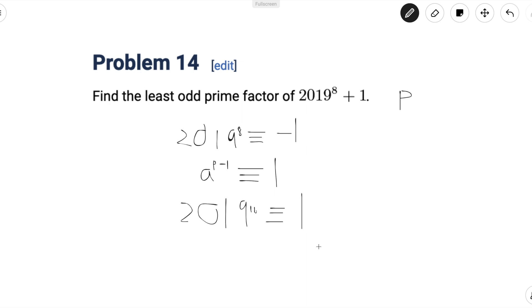But we have to be careful. We can't just set p minus 1 equal to 16 because 2019, when we're continually multiplying this factor by 2019, it might reach a congruence of 1 before it ever hits p minus 1. So I'll give you an example. We have 2 mod 7. We do have 2 to the 6 is congruent to 1, but we also have 2 cubed is congruent to 1.